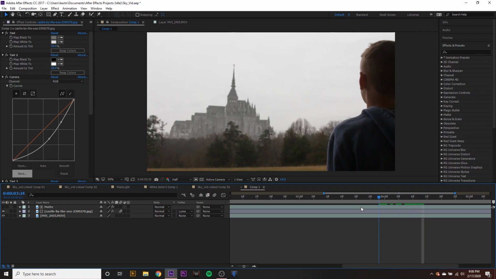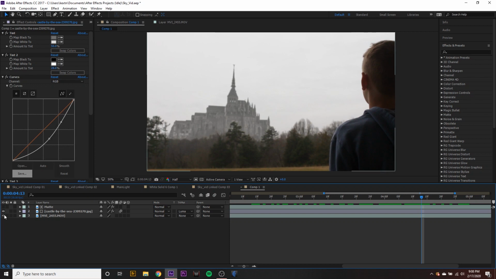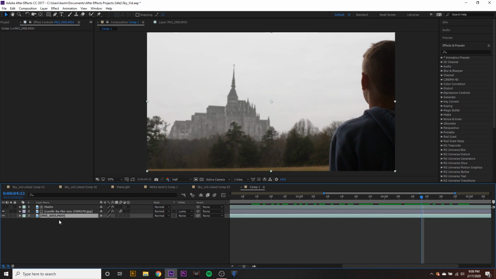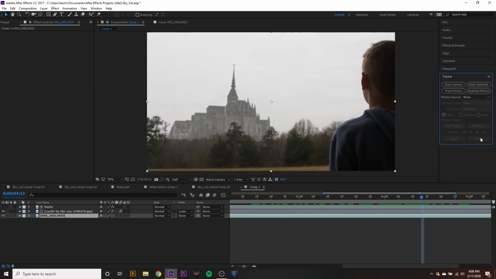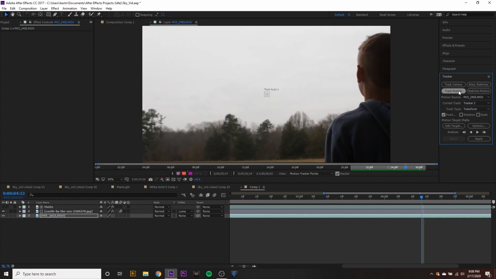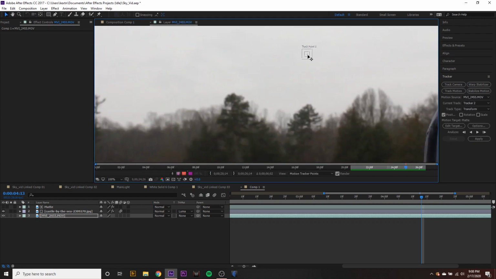All right, so already that looks pretty good if you're just looking at one frame, but let's scroll through our video and we can see it's not staying where it needs to be. So let's fix that. If we go to our original footage layer and go to the tracker panel, we can hit track motion. And we want to go to this little track point and track the area where our object is going to be near. In my case, it's going to be the tree line. And we're going to select rotation and scale so we get another track point and it gives us all the values we need. We just want to pick out some things that are trackable and that are contrasty against the background.